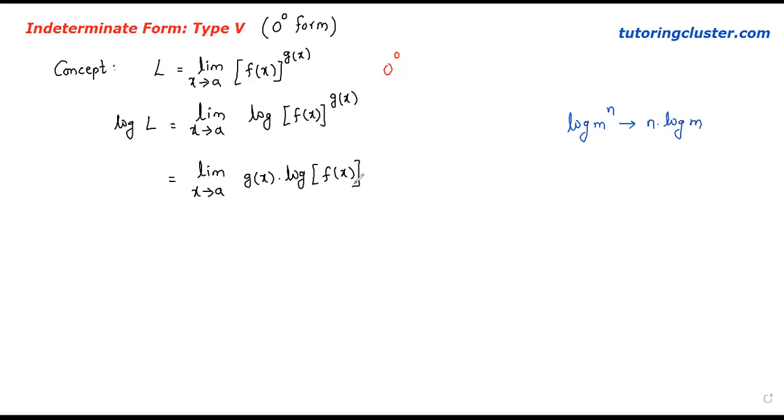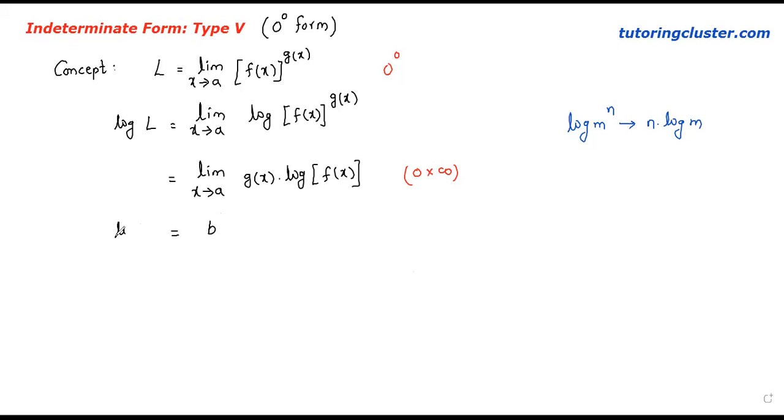सो नाउ यू हैव कन्वर्टेड दिस इन. देखिए अभी क्या बनेगा ये? g of x is what? 0 into, no, log 0 it is what? Infinity. So now this has become 0 into infinity form, right? And we have already discussed in our previous videos how to deal with limit involving 0 into infinity. Okay, अगर 0 into infinity आता है तो हमें कैसे लिमिट फाइंड आउट करनी है ये हमने प्रीवियस वीडियो में देखा हुआ है, राइट? ओके, so let's say after finding this limit, let's say your answer is B.